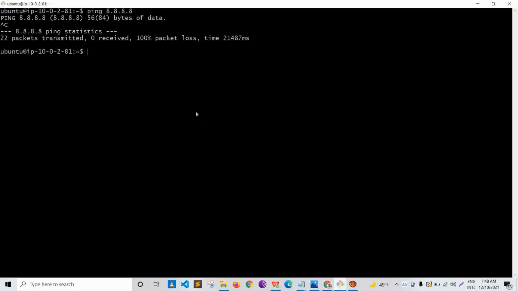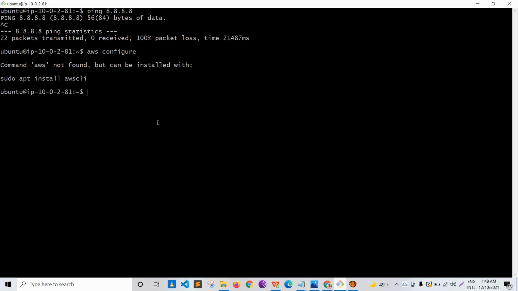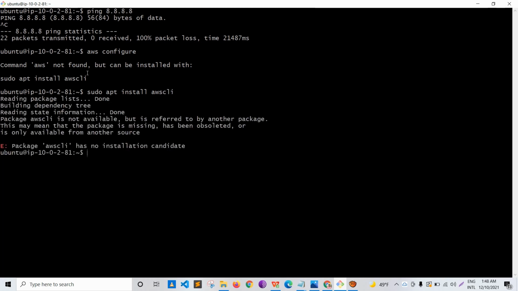So I'll go on my private server and run aws configure. Okay, it says that the AWS CLI is not installed. I'll need to install it: sudo apt install awscli. I think I need to update my server once, sudo apt update.